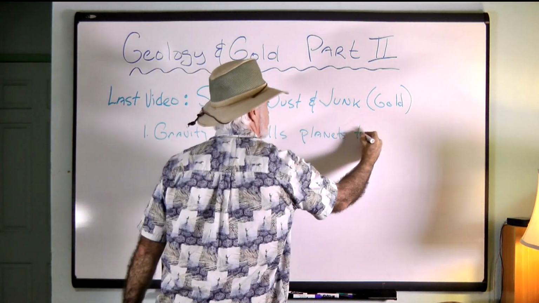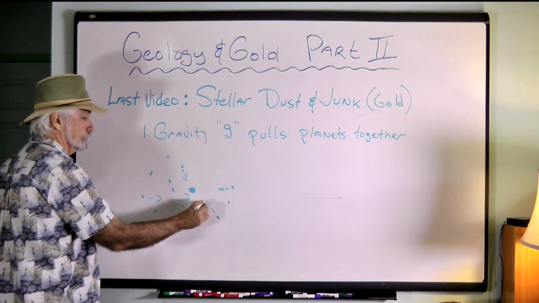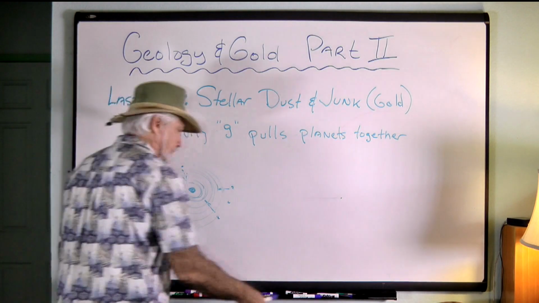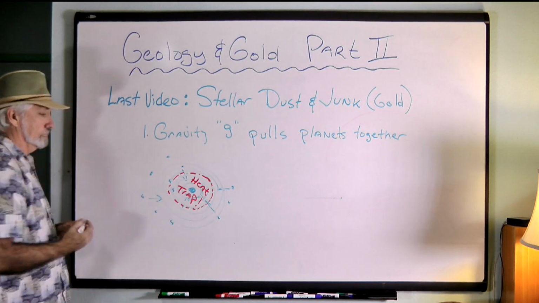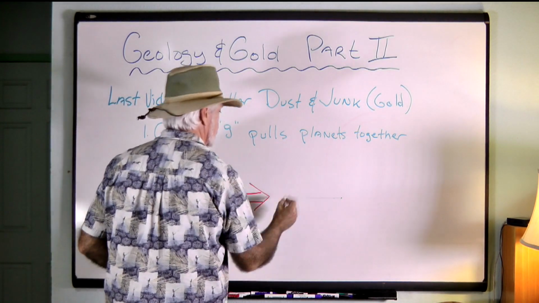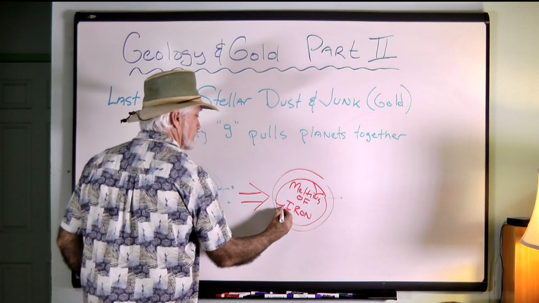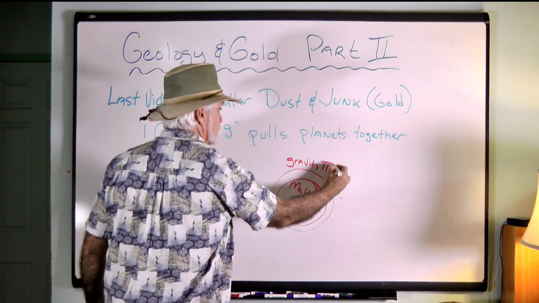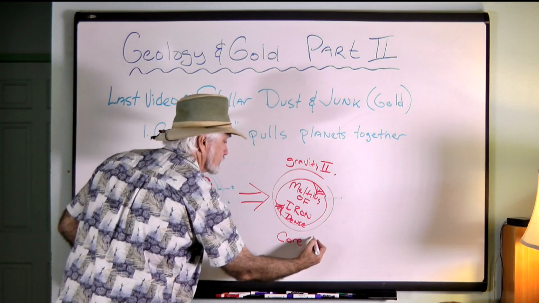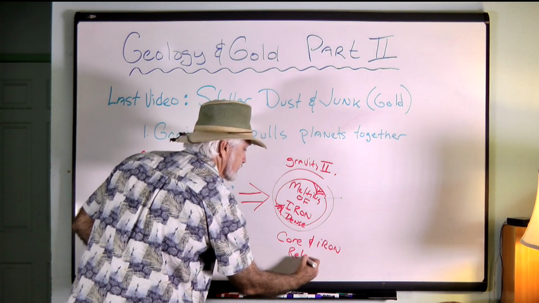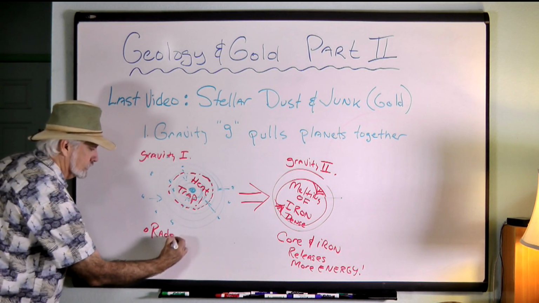Gravity, number one. It pulls the planets together from the dust and accretions. We'll call it interplanetary junk, but these objects smack into each other and generate heat from friction. They also generate heat from all that radioactive decay from the supernova. The end result is that the outside insulates them and starts to melt the inside. And from the inside out, this forms a molten core of iron and nickel that collapses inward again by gravity, releasing even more energy. And that heat buildup causes the whole interior of the Earth to melt. And to this day, it is still molten.